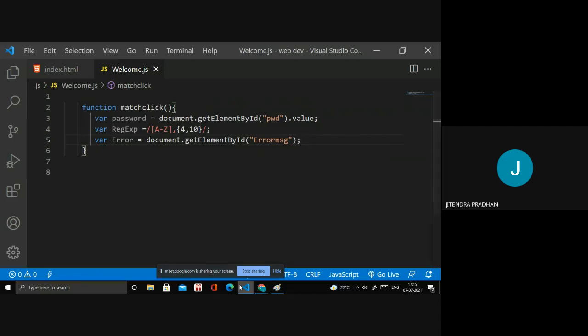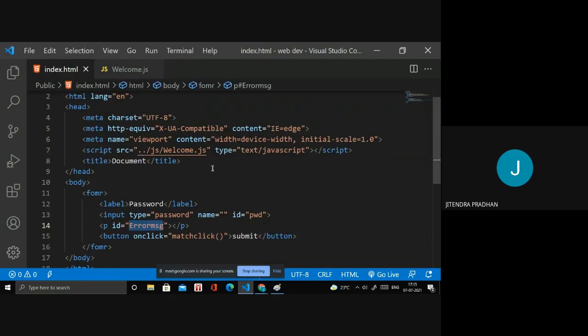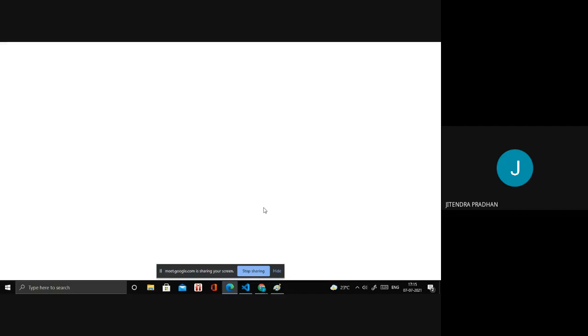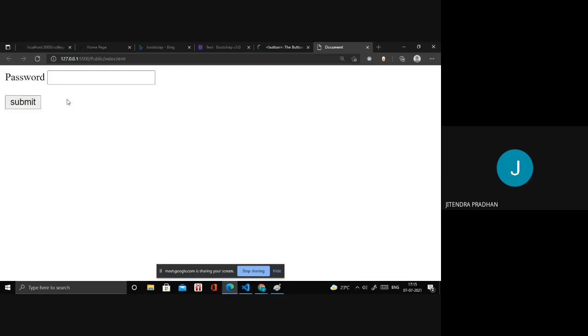So let's see whether it's working fine or not. Now open with live server.